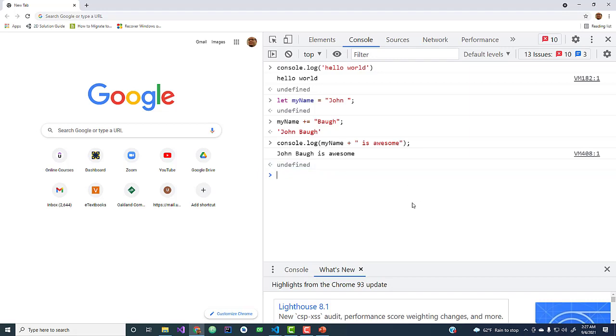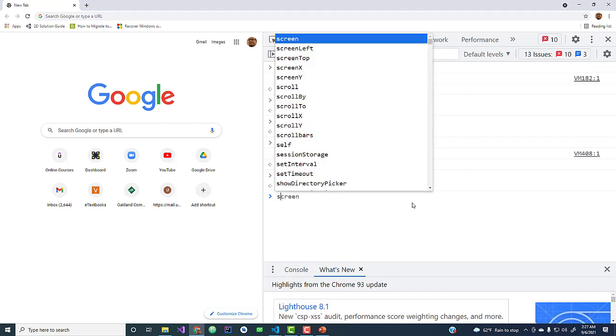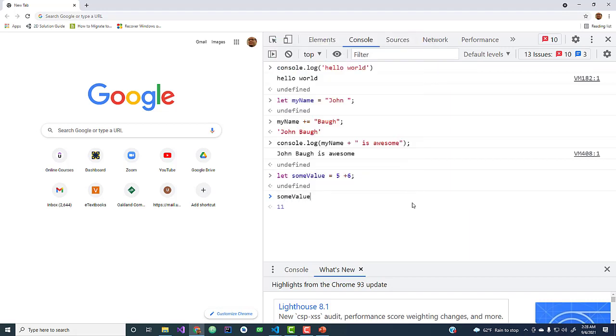Good. And, of course, there are other things, too. You can do let someValue equal 5 plus 6, and then someValue is 11, right? Plus equals 12. Now, in this case, we are not concatenating. We are adding. We're using the addition assignment operator, and we get this value here because we get the original 11 plus the 12, and then we get this 23 right here.